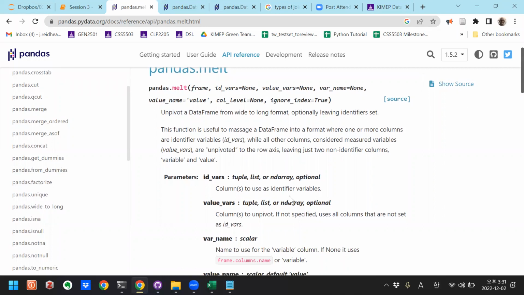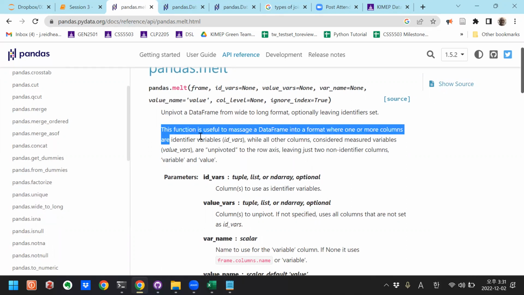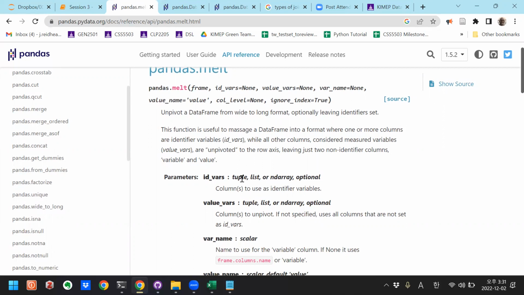These are the variables that we are not going to pivot, I believe. The ID variables are the format where one or more columns are identifier variables. So anything in your table that you don't want pivoted, you have to identify as the ID variables. Otherwise, it'll pivot everything. And then value variables are the columns that you want to unpivot.